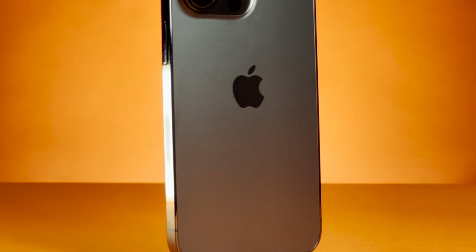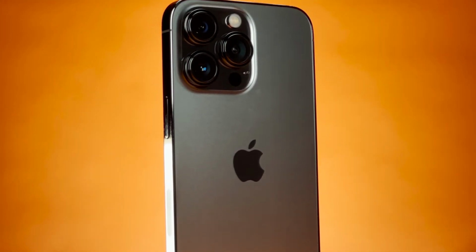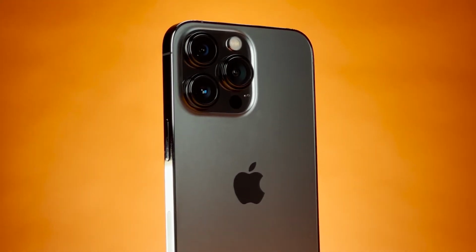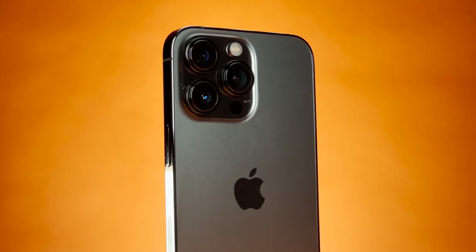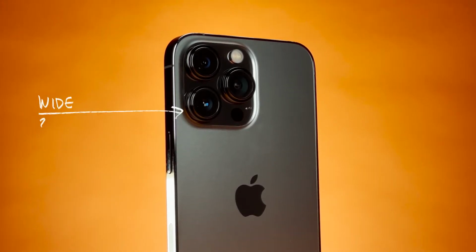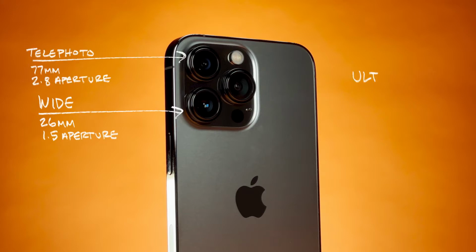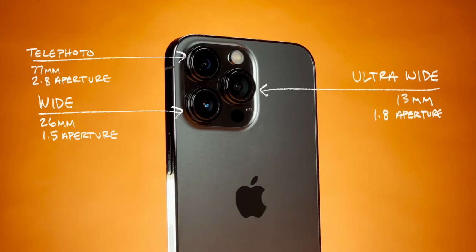The iPhone 13 Pro once again features 3 camera lenses in the array on the back of the phone. Each of these lenses has changed at least a little bit in this iteration of the phone. The wide lens now has a new sensor behind it that is larger and therefore lets in more light, thus giving you better performance. The telephoto lens now features a 3 times zoom, and the ultra wide angle lens now features the ability to take macro photos.